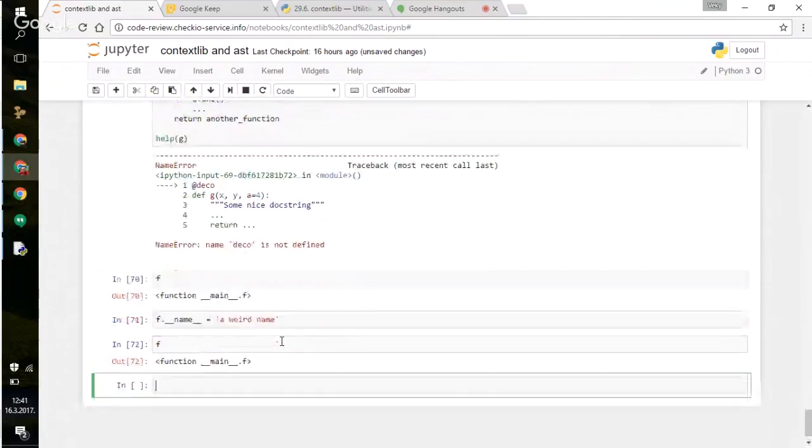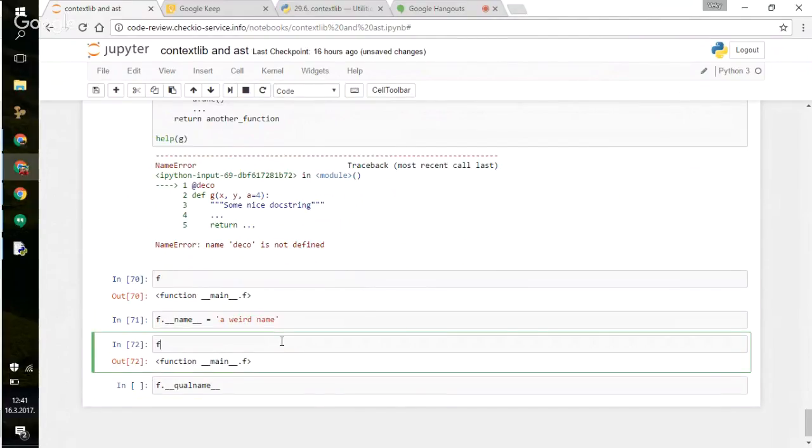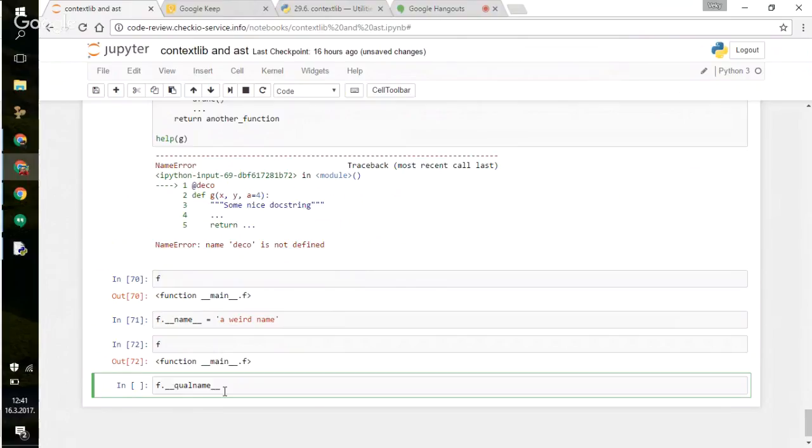However, it also has something called qualname, which is not only its name, but also the module or the class in which it was defined. So, the qualified name.